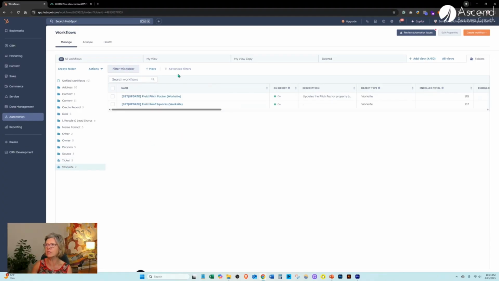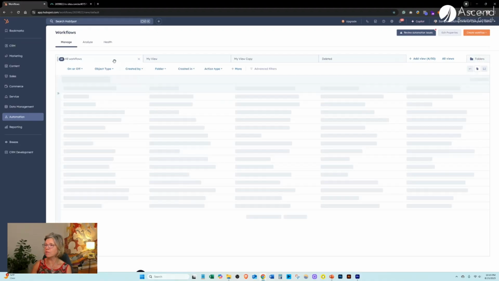And the work site, we do have workflows that will do some of the calculations I showed, how when you enter just a few data points, it will automatically calculate all of the quantities you need for all of the products you need to do a roof. And we can set this up for different systems. If you have a consistent way of doing quotes with common items, we can automate that, or at least get you started so you don't have to do it all from scratch. So that is just a brief overview of the workflows that we have set up.